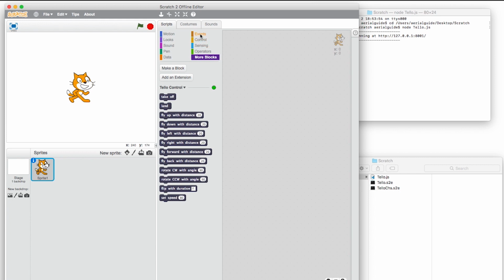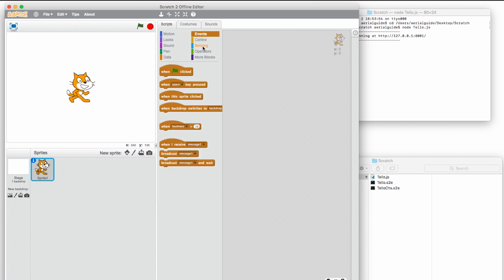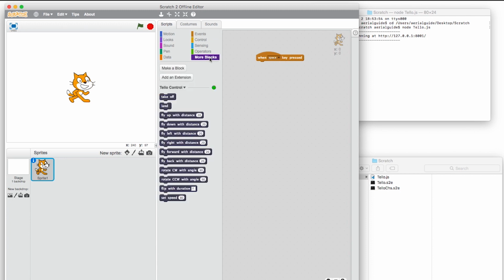To start off, we need an event. For this, I typically like to use when blank key is pressed. So we will drag that onto this right-hand window and go back to our more blocks. Under Tello control, let's drag take off and snap it to the when space key pressed event. So when we are connected to our drone and we press spacebar, it should take off.